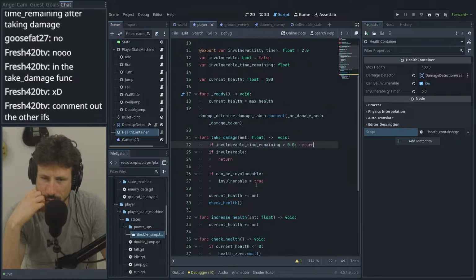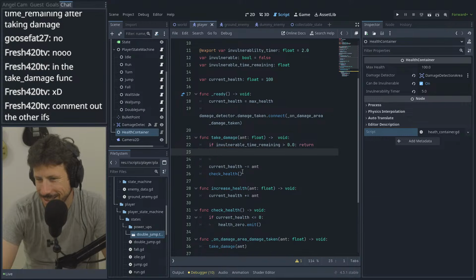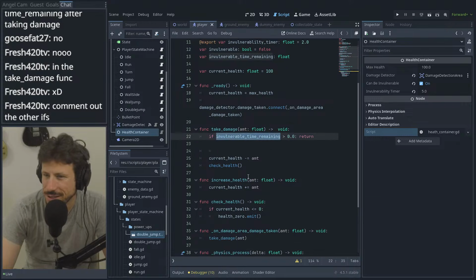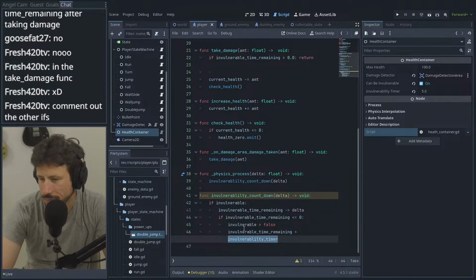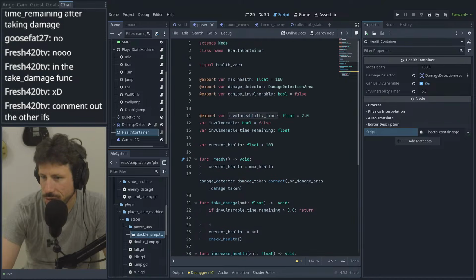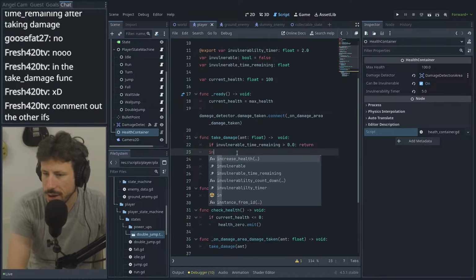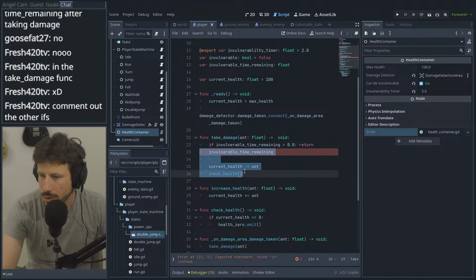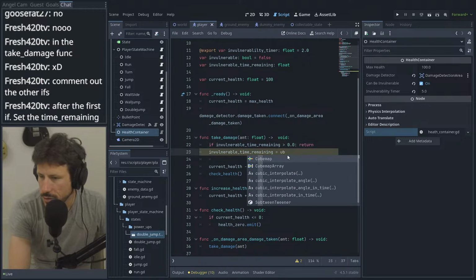The other ifs. That won't work because this gets set to have a value at the end here. So what you want to say is invulnerability time remaining equals invulnerability time, right?